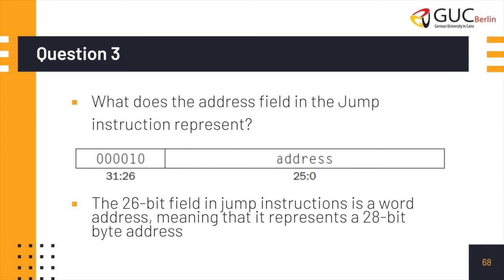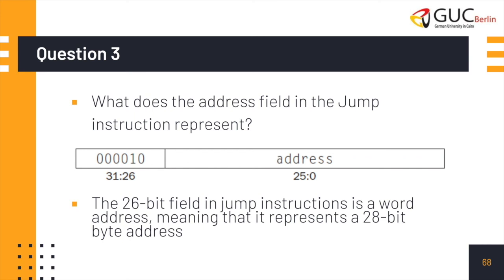So this offset value is called an offset because it was added to an address. Here in the jump instruction, this value is not added anywhere. This is the actual address. It's the absolute address, okay? We will not add this value to anything. This should be the 32-bit address. Not like the offset in the branch where we added it to what? To the program counter to know how many steps I need to jump, how many words I need to jump. The only common thing between the jump and the branch is that they provide words, okay? The offset in the branch is a word offset, and the address in the jump instruction is a word address. It is not a byte address.